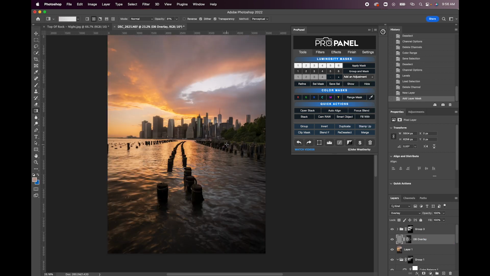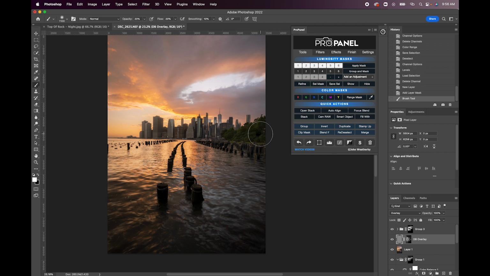And then I'll just grab my brush, so hit B on the keyboard, and I'll hit D for default colors. And then I'll hit X to toggle between the foreground and the background color. And with white selected, let me actually adjust the opacity. Let's go down to like 20%. You can actually use the keys on the keyboard as well. So if you hit 2, that's going to be for 20% opacity. And if you hit Shift 2, that would be for 20% flow.